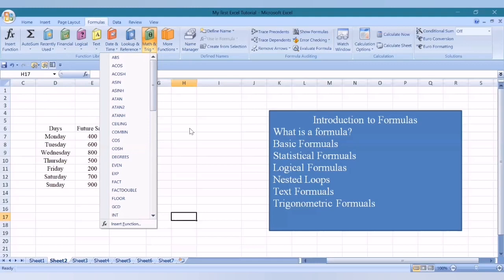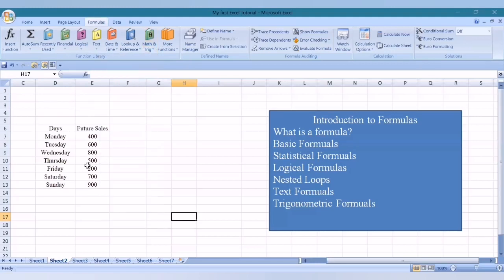For example, we have this future sales data and we want to apply the basic formulas. Say we want to find the sum, the total sales, or the average sales. For the total sales, we can apply the formula using the equal button.